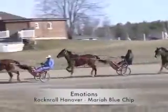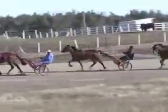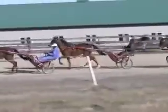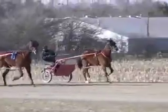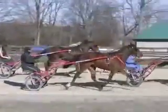And the third one in the set was Emotions, a Rock N Roll Heaven filly, $10,000 at Lexington. I hadn't looked at her all that much, just once. And Randy Zock, a partner of mine, came to me and said that he really liked the filly. I went back, looked at her again, and I liked her, bought her, and she's turned out to be a nice filly. She goes very well, and she went 25 today, last quarter in 32 or 33, and was just sitting on her. Okay, well, you've got lots to keep you busy in the weeks ahead.